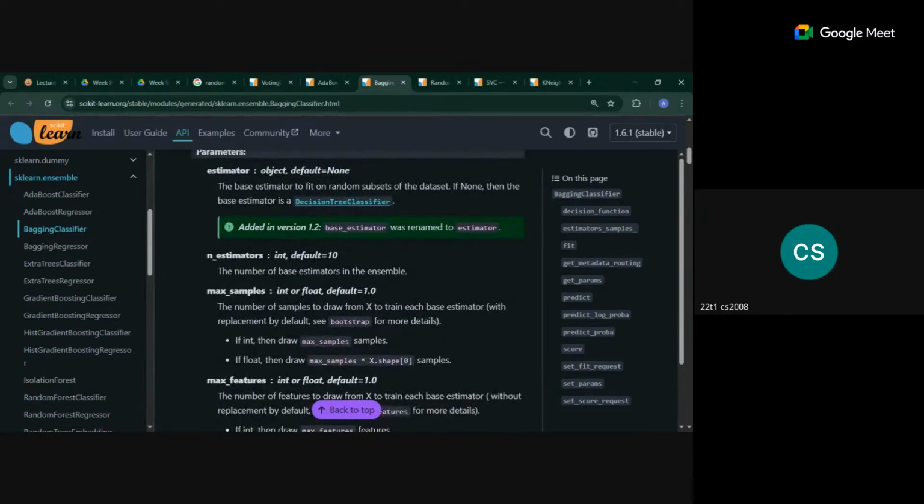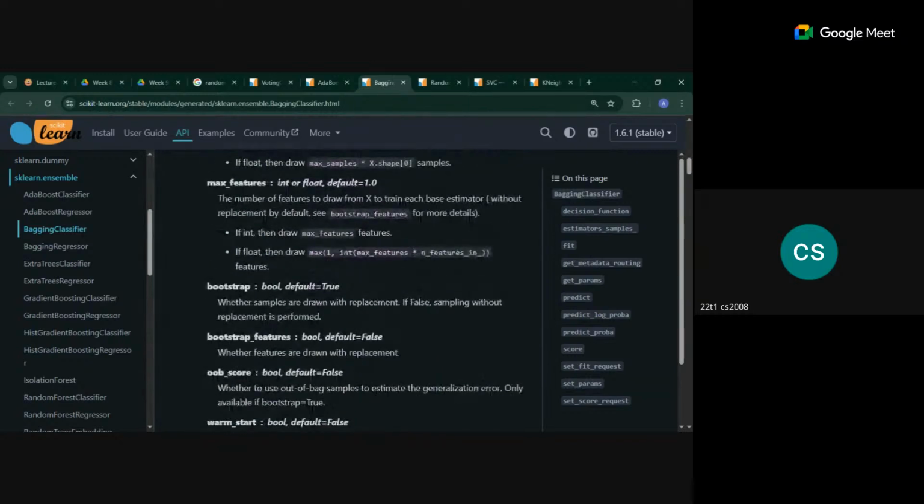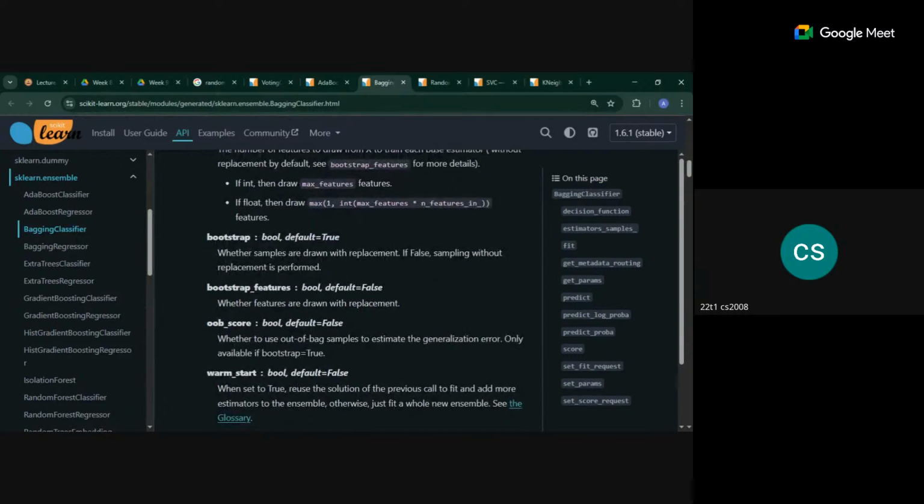So if I don't have my max samples as one, can I even set my bootstrap to be true or false? If I set a different value, so these are combinations, is what I'm saying you should work out. Okay, sir. So go through this documentation, take this example, try out these different things. Another thing that you can do is, building upon what I think it was Shwardhan who asked, you can set this one to be true, but set the bootstrap features to be a percentage. So see what happens then.